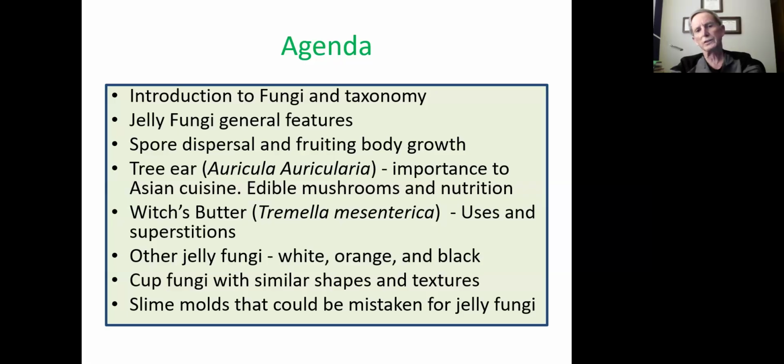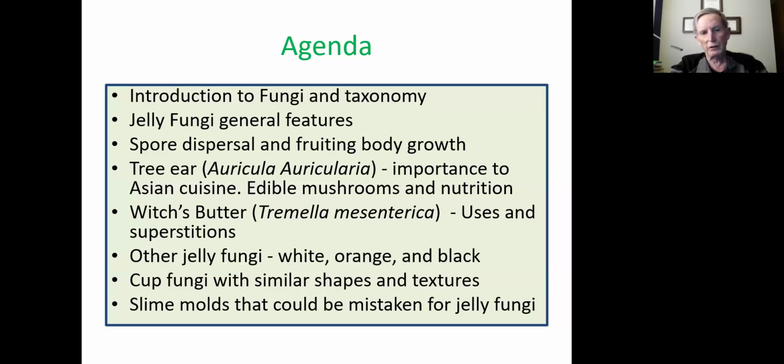Then we'll go into what we generally group into the jelly fungi and what would constitute that group. And all guidebooks will have something called that because there's no other good place to put them. And we'll see some others that are put in the same category. So that's based on the third point, spore dispersal and fruiting body growth. That's really how things are divided up more or less within the current realm of guides, other than texts that go into structural details and atomic structure and things. Then we'll start looking at some specifics.